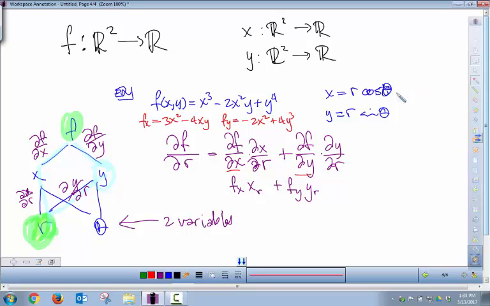And then for each of these, we're going to find the derivative of x with respect to r. We're going dr for this one. So what's the derivative of this with respect to r? Cosine of theta, right? R is the variable. Cosine of theta is a constant, so treat it like it's 5. R times 5, the derivative of that is just 5. And then this is y sub r, which is sine theta.